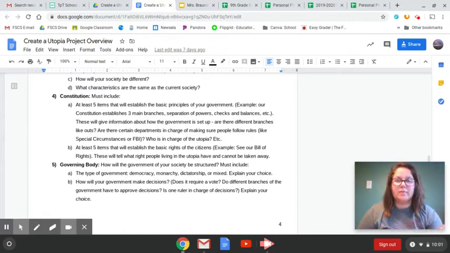It can be really focused on your problem focus. So if I'm doing climate change, right, am I going to give a right that every person can choose in their home what type of alternative power they use? They use wind power, solar power, but maybe my government sets out the fact that you have to use one of them since it's a greener alternative. So be creative, have fun, tie it back to your issue, but it can even be the basic types of rights like we have, freedom of speech, freedom to gather, that sort of thing.